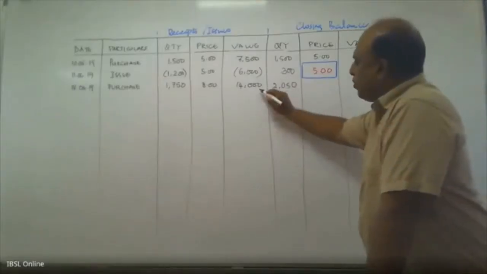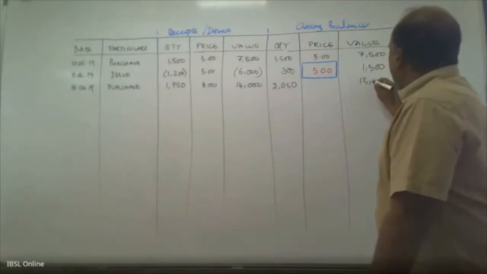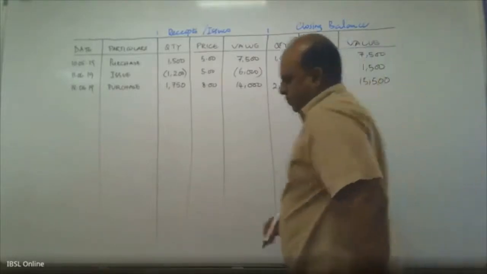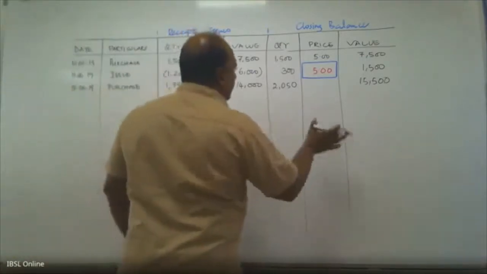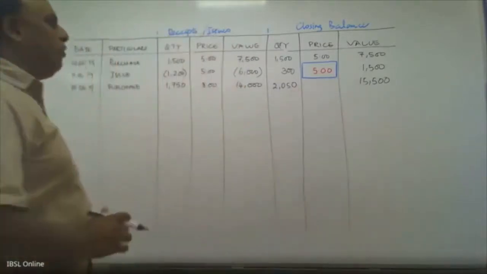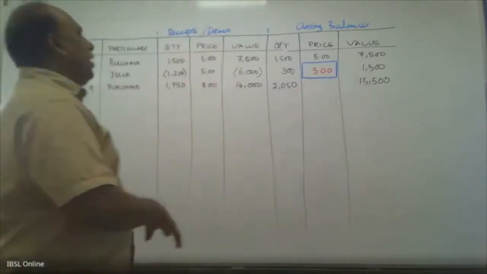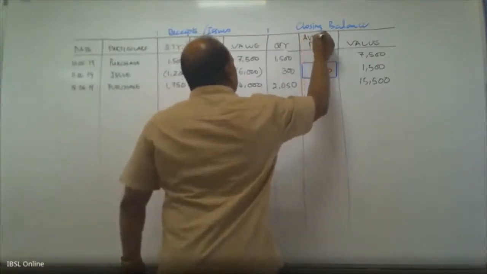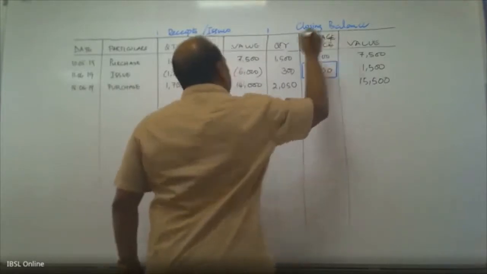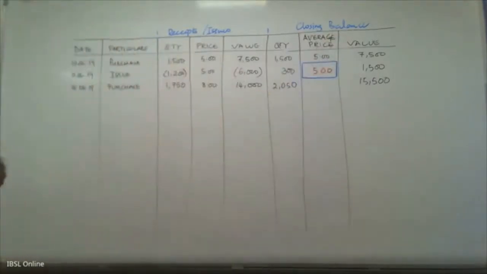1,500 plus 14,000 will give you 15,500. Now comes the calculation of weighted average cost. Actually, in the weighted average cost methodology, we have to take individual items, apply the weighted price, and so on. But adopting this methodology will look after those weights. So basically, now what we have to be looking at is the average price. So I will now name this as the average price. Okay, weighted average price or average price.